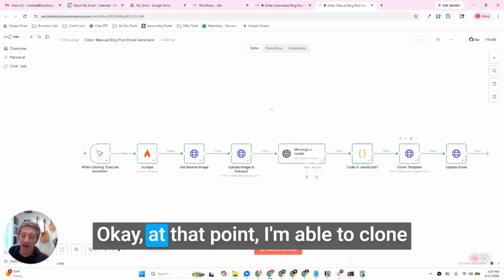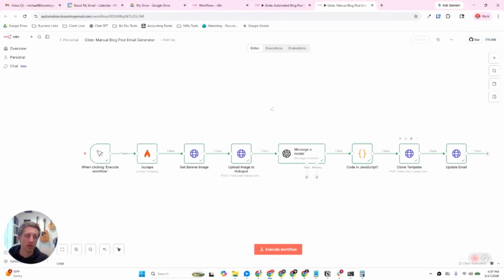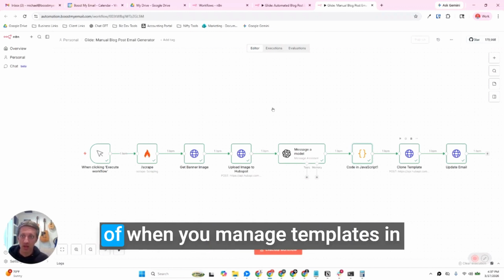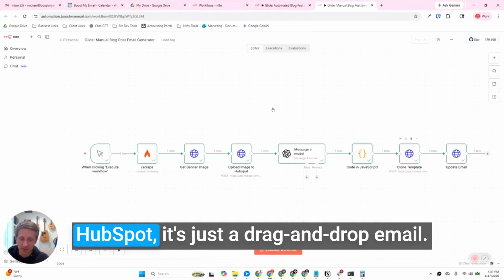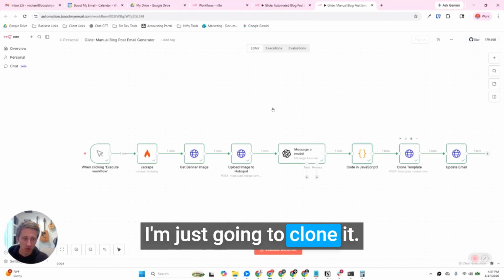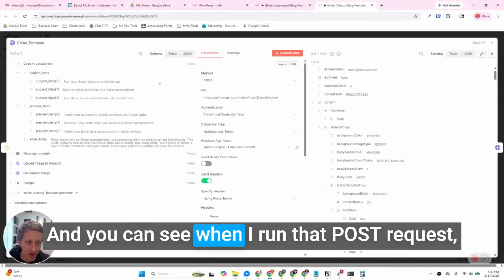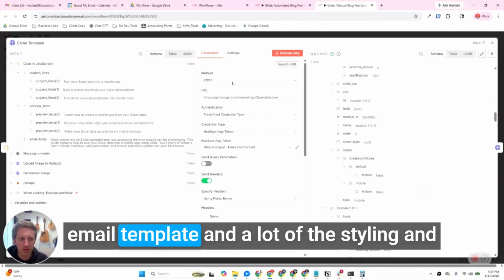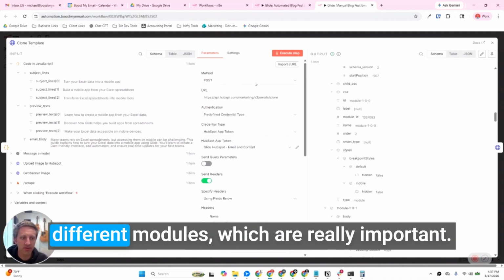Okay. At that point, I'm able to clone an email template in HubSpot. This isn't a template in the sense of when you manage templates in HubSpot, it's just a drag and drop email. I'm just going to clone it. You can see when I run that POST request on the output here, it gives me the whole email template and a lot of the styling and different modules, which are really important.